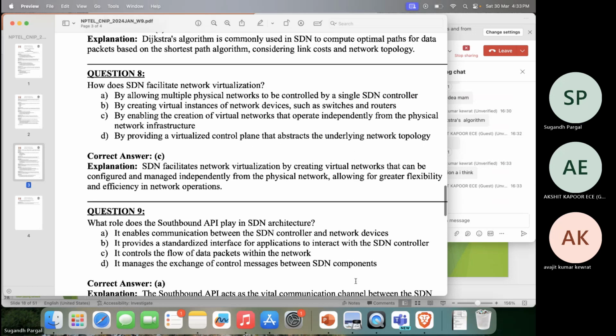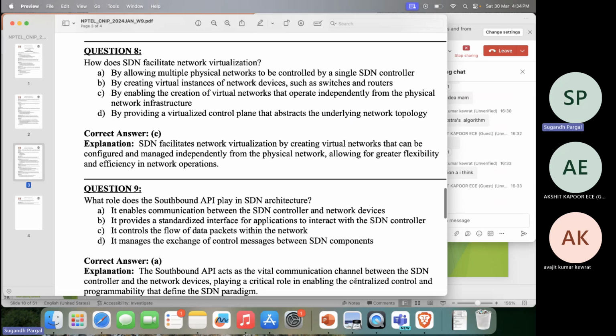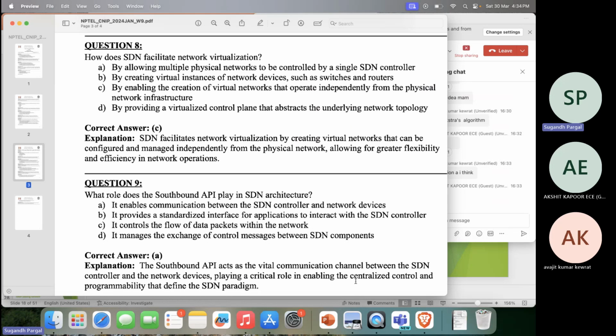So the correct answer is A, that is the southbound API acts as a vital communication channel between the SDN controller and network devices, playing a critical role in enabling the centralized control and programmability that define the SDN paradigm. And the northbound API plays a role in the communication between the application and the SDN controller.